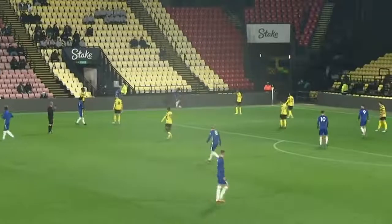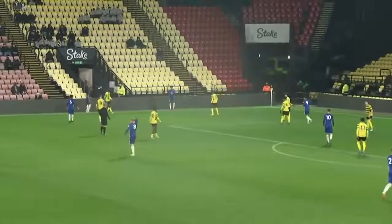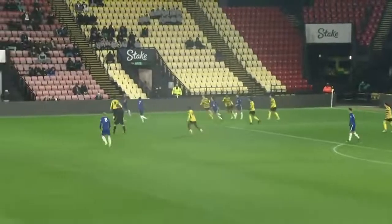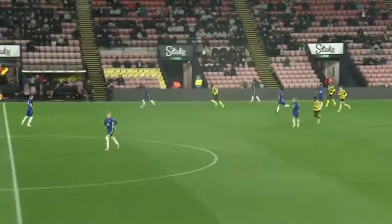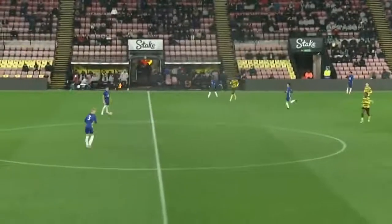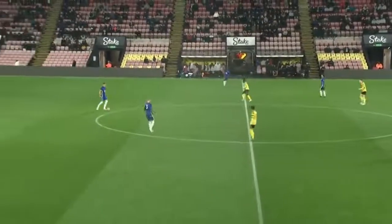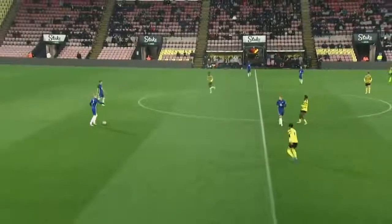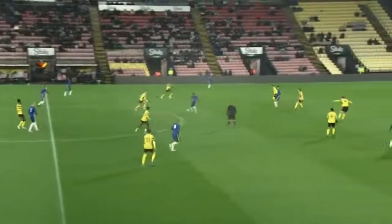Tonight's teams are just scrolling through at the bottom of your screen. Adrian Manning was the hero for Watford in the previous round, his 89th minute winner as they came back from behind to beat Cardiff. Shaqai Forde had put them back on level terms just 4 minutes after they'd fallen behind. Chelsea, plenty of familiar names for you. The captain, of course, Alfie Gilchrist, Charlie Webster, who's been playing so much football this season.